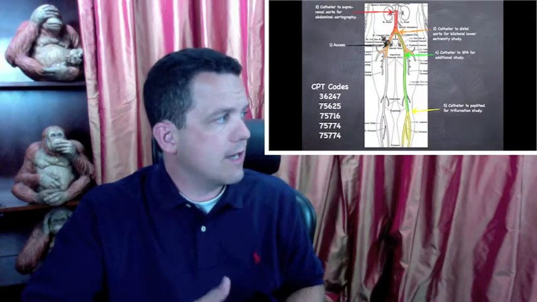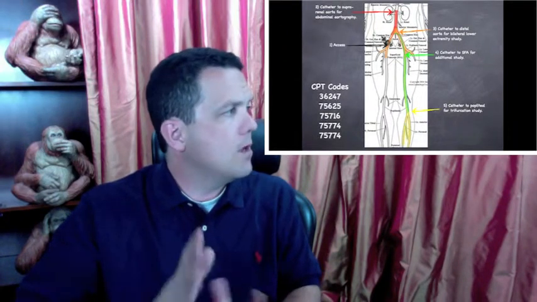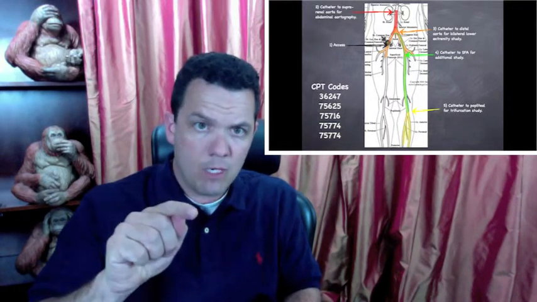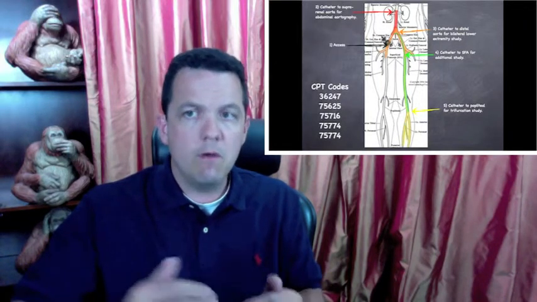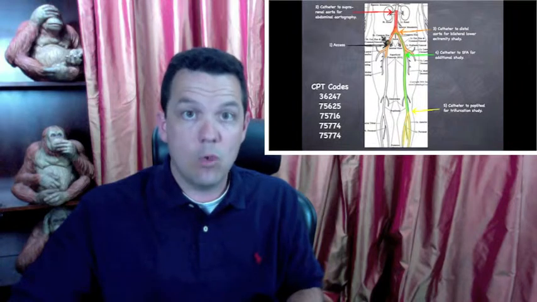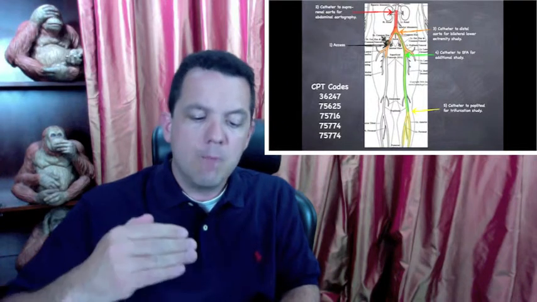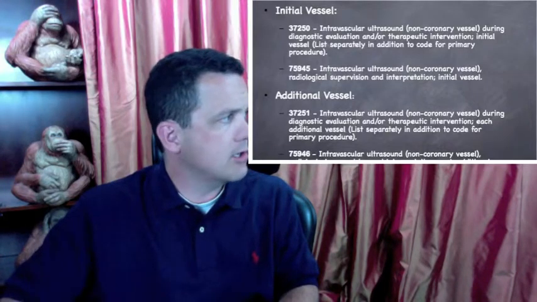And then in this illustration, the doctor went further down into the popliteals and did another additional study. So we get to bill code 75774 a second time. We can only bill all these codes if the doctor's report clearly illustrates, I went here, and then I went here, and then I went here. So without the documentation, we of course would not want to bill these codes. However, when physicians clearly document what they do and explain it like a children's storybook of where did the tip of my catheter go on vacation this week, we can really piece together all of these different services and submit a claim that's absolutely accurate and captures all the reimbursement that the doctor earned.